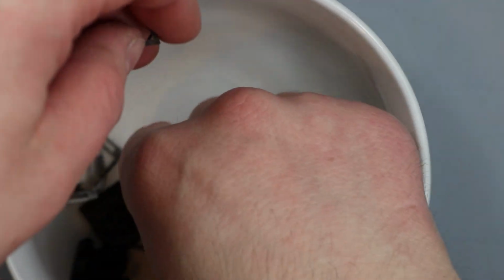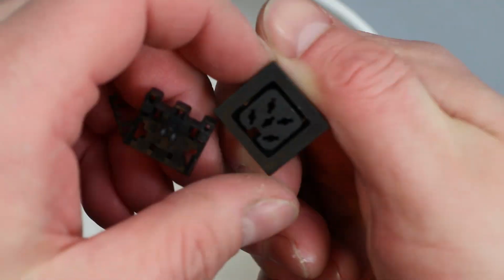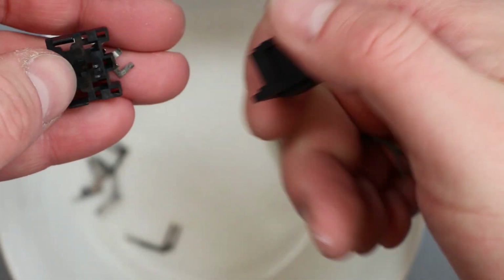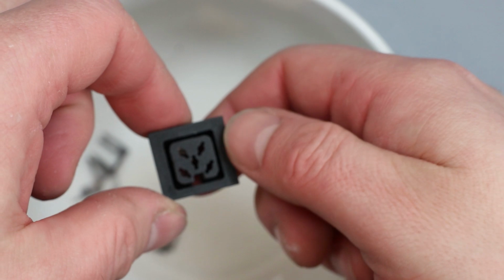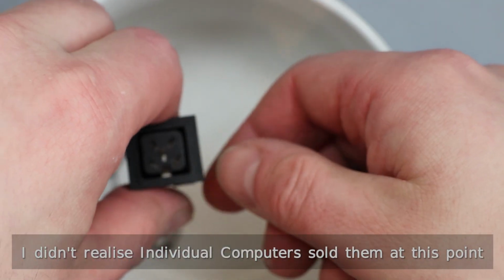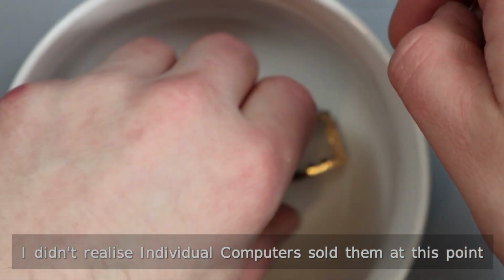This one, I'm not convinced this was really worth messing about with too much, although obviously this does mean that I can get in here and if there was any contamination in there, that's now been gotten rid of. There's a lot of fiddling around. I don't know if you can buy these anymore, if it's possible to get hold of them, so again, although it's a lot of hassle, you might not have much choice with something like this.